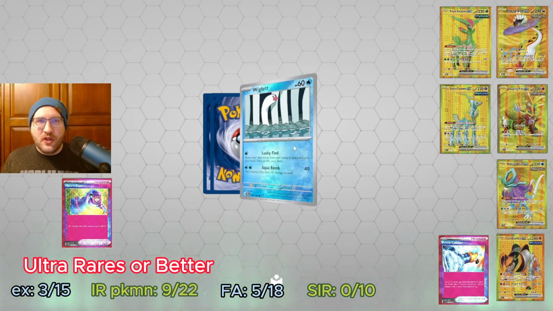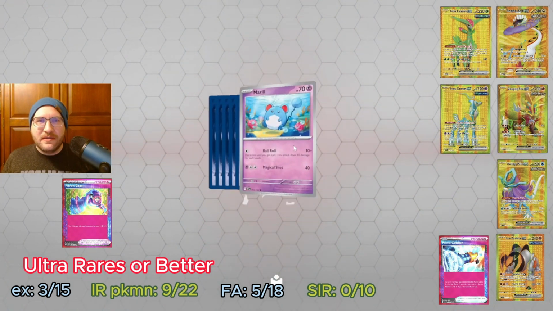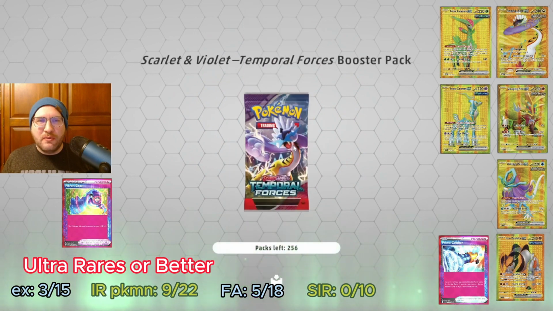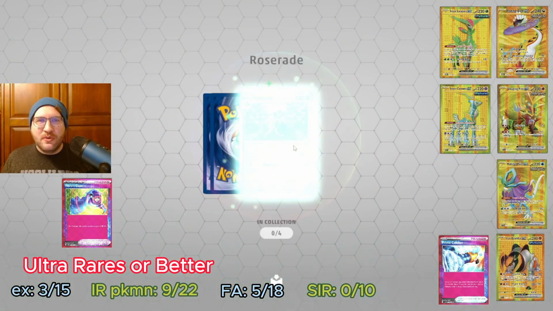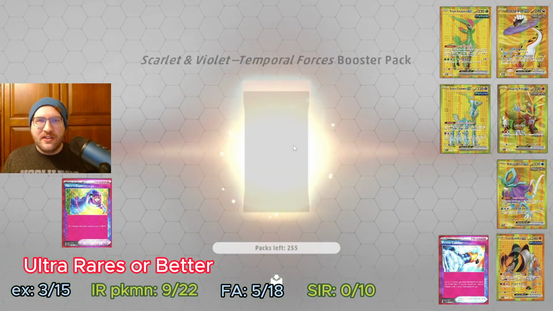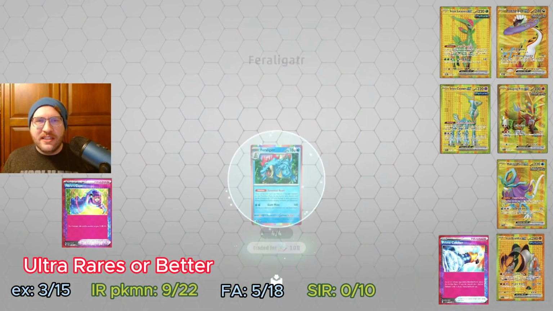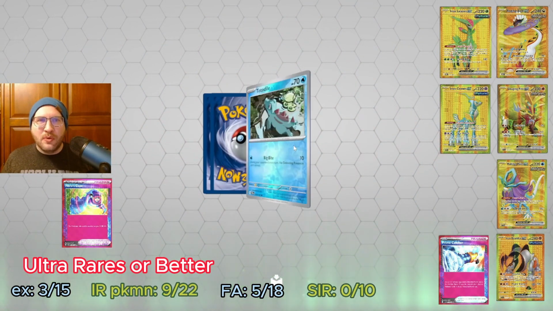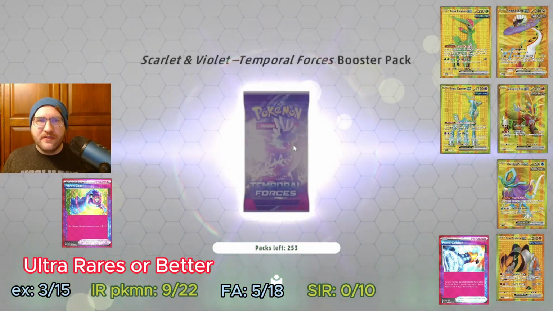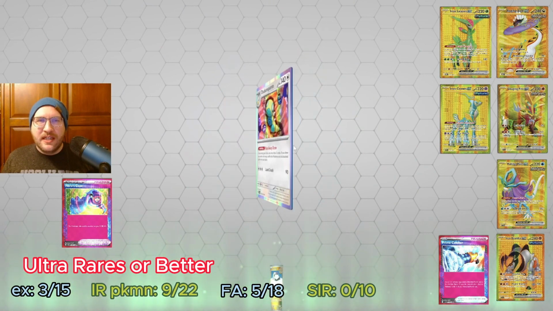Ooh, Flutter Mane. Very, very nice. That is fantastic. In just about 7 packs, we got our first Ace Spec. Very nice. Iron Valiant. Couple more. Rescue Board. Hoot Hoot. And Relicanth. Now, obviously, with these 300 plus packs, Shiftry. Very, very nice. Man, that's a bad Shiftry. Obviously, with these 300 plus packs, we're going to be wanting to collect the entirety of the set, but let's get it going with the other 300.